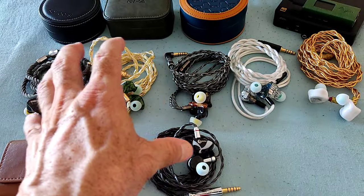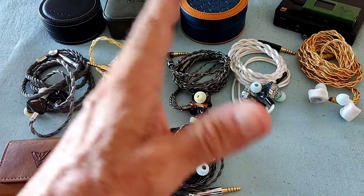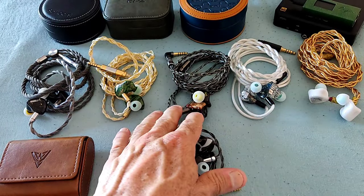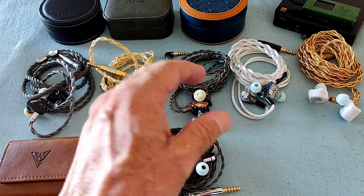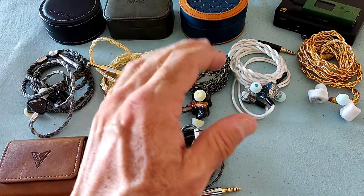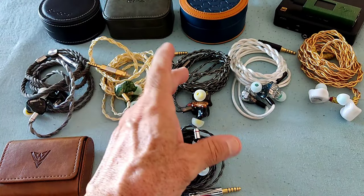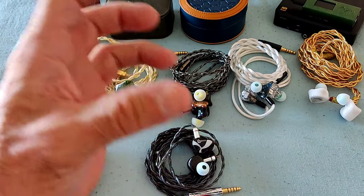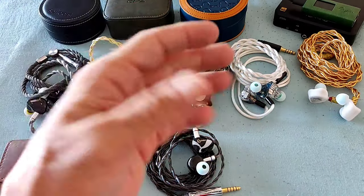Since then, we've had a whole bunch of other IEMs in that $400, $500, $600 price bracket come up, which are absolutely amazing. The Duno SA6 MK2, I mean, $549. Well accessorized, fantastic sound. I can understand that certain people didn't like the way the bass is done. Why? Because the bass is a little bit overemphasized. I can accept that. I can deal with that. I personally don't think so.